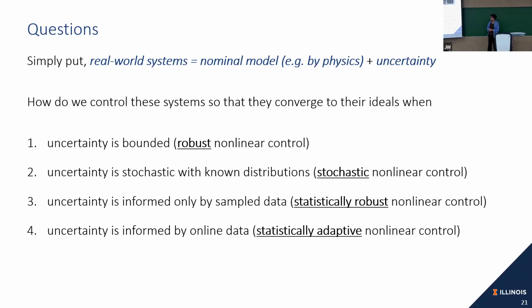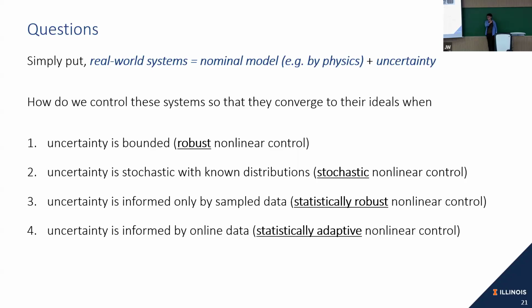And then second, yeah, I should have talked about this one first. Let's decompose your system into two parts, known parts and unknown parts. The nominal model could be given by your machine learning model. It could be given by your prior knowledge of the system. It could be nothing, right? It could be completely data driven. Then the uncertainty dominates. But anyway, you have two parts, and the first one is the case where the uncertainty is bounded. And the second one is where the uncertainty is stochastic with a known distribution.